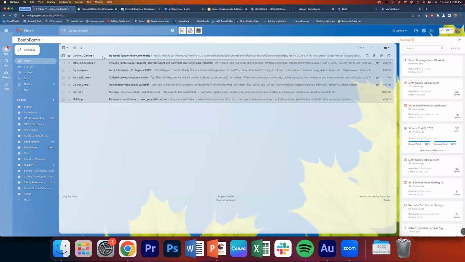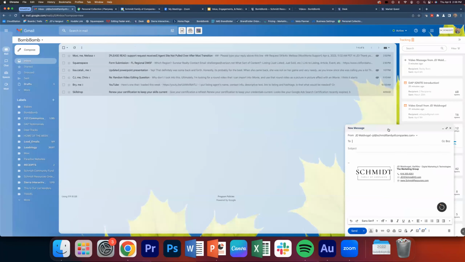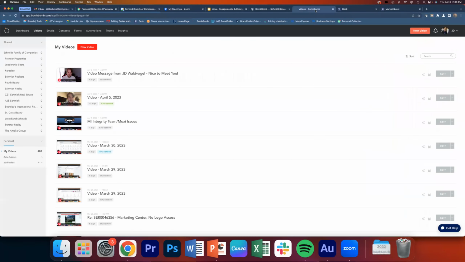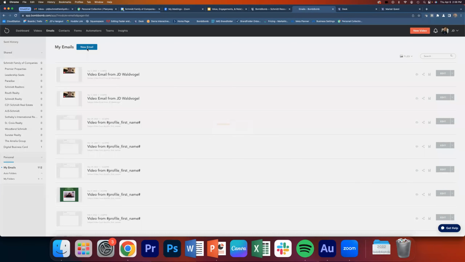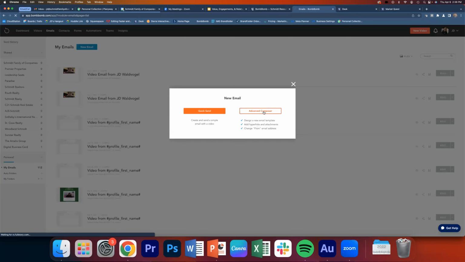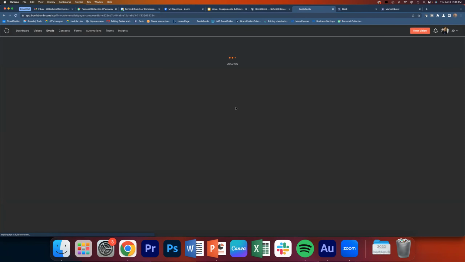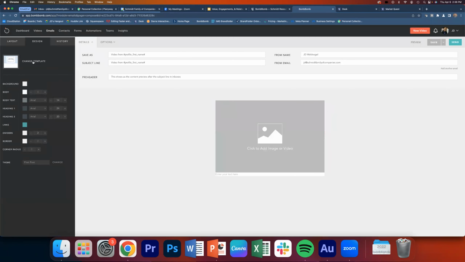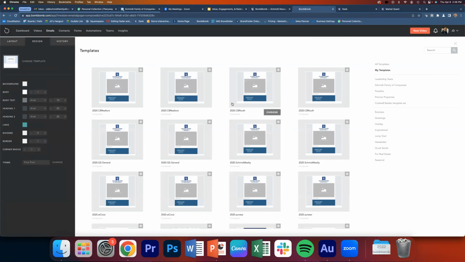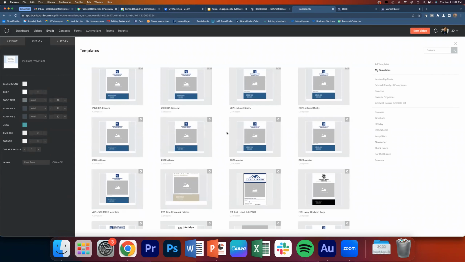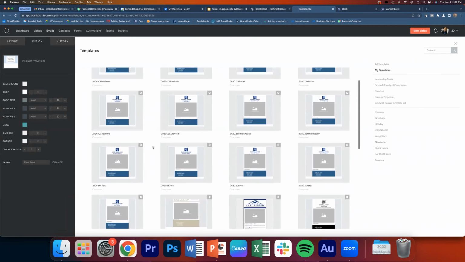I can go to BombBomb and I could say, maybe I'm just going to, I can go to Gmail. No, let's do it differently this time. Let's go to BombBomb because I want to show all the different functions. So I can go to emails here. If you have an account, I'm in bombbomb.com. I'm going to go to my emails. I'm going to click new email and do an advanced one, which allows me to use all these templates. And I'm just going to find one of our templates here with all of our DVAs. So I'll just keep going with the whole Rockford thing, and I'll find the Schmidt Realtors one quick.